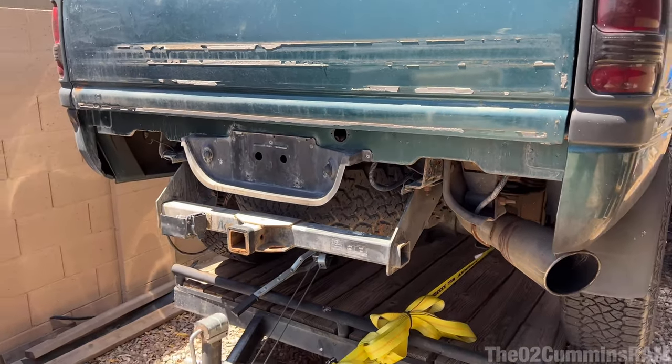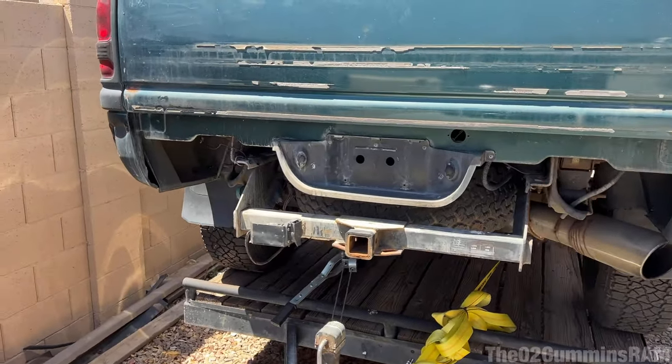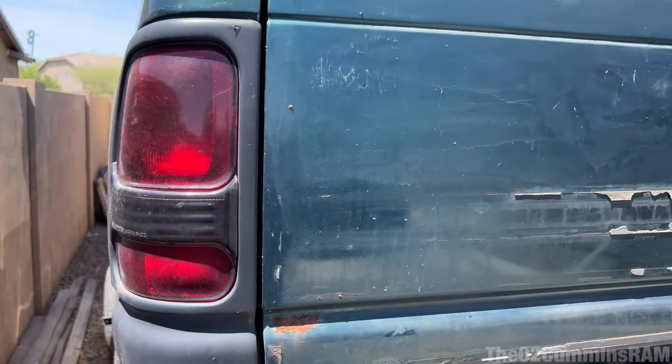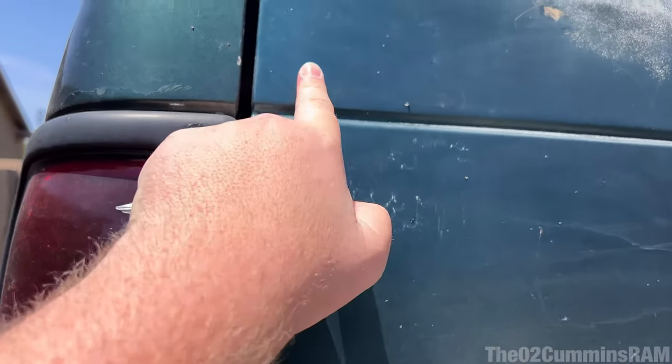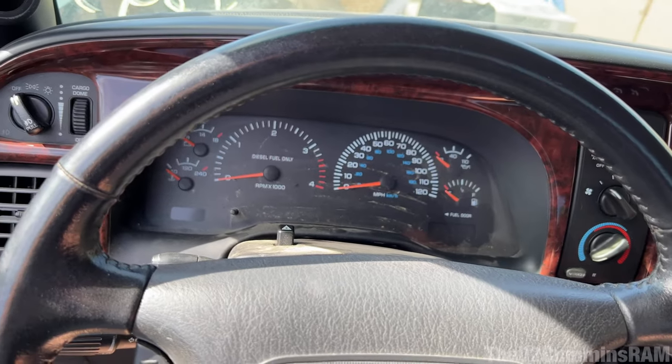Oh yeah, we took the bumper off just so we'd have more turning radius with the truck hooked up. So I'm just gonna leave that off until I probably get this tailgate repainted, because it's the only thing that's all faded like this. I think this is not the tailgate that came with the truck, because the paint doesn't really match up. So we're gonna try starting this thing up.